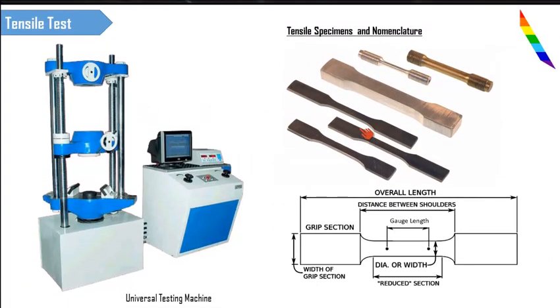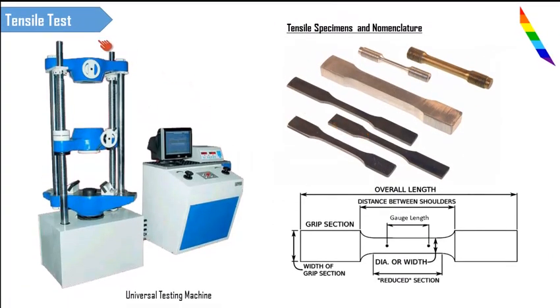Stress-strain diagrams are obtained using a tensile test. The tensile test is conducted on a machine called the UTM, Universal Testing Machine. The image given here is a computerized UTM. The UTM consists of an upper jaw and a lower jaw, between which we place the specimens. The knobs given here control the hydraulic fluid flowing into the system, the motorized system, and thereby regulate the movement of the upper jaw as well as the lower jaw.